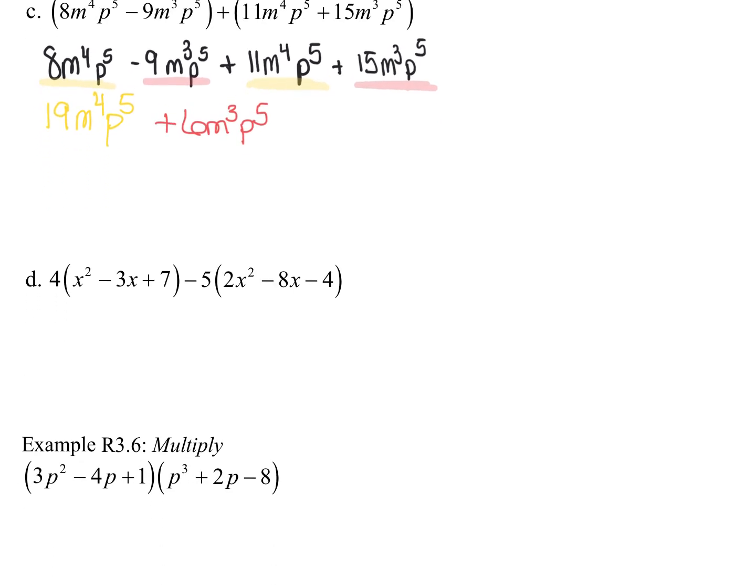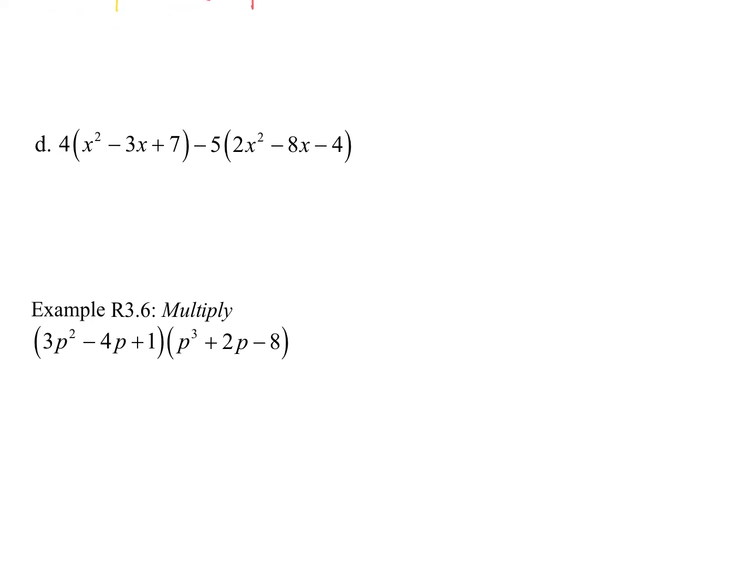One last example of adding and subtracting with a distributive property. So first things first, not only am I going to distribute a 4 in, I'm going to distribute the -5 in. So let me copy it on the first part. Oh, and a 4 out front. So let's do the first part.